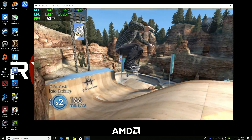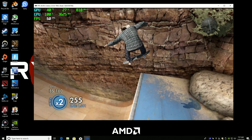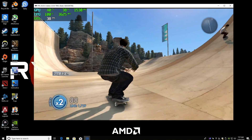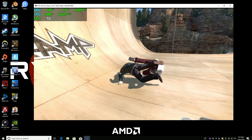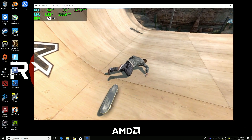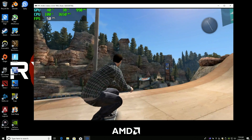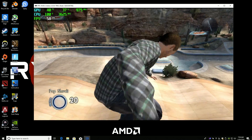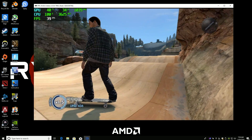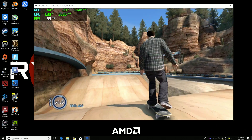One more for RPCS3 — this is Skate 3. If we take a look up in the top left hand corner, our CPU is totally maxed out. Even with a 3.9 GHz overclock, you're still not going to get great performance with this game. My main gaming machine has a 9600K — that's a 6-core CPU overclocked to 5.1 GHz — and my GPU is an RTX 2080 Ti, and I still can't get this game to lock at 60fps in every area. And on that rig, the audio is a little better than this, but not by much.